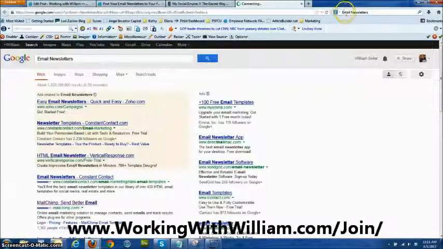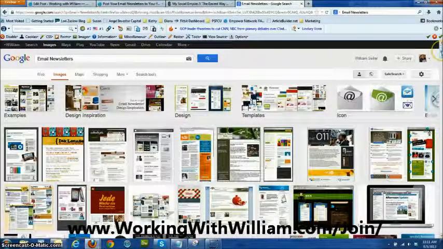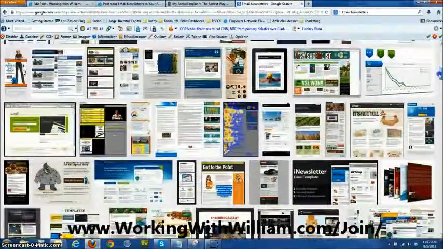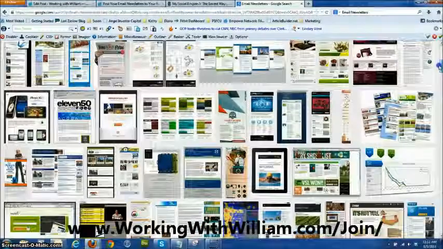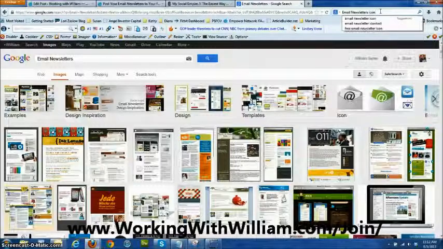I'm going over to Google and typing in email newsletters. Come down here and click on images, and this will pull back a whole bunch of images that I can choose from. Let's see. Newsletters. These are some pretty big, busy images. I'm going to type in icon.